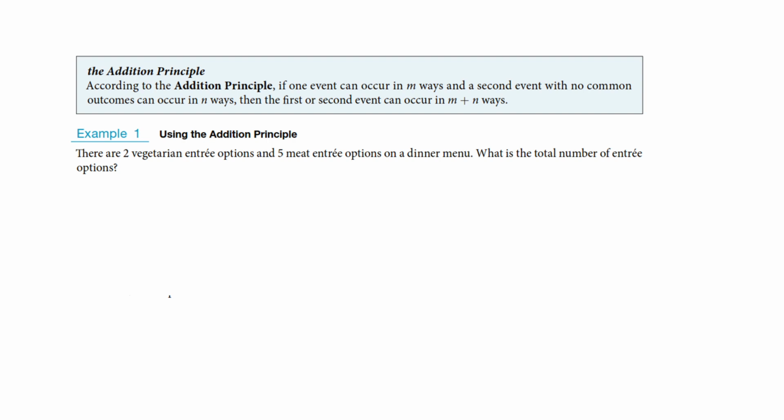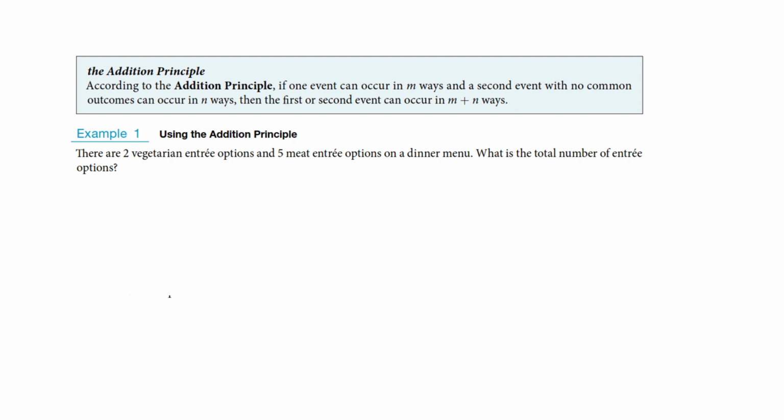So we're going to first think about how many ways, how many outcomes could there be in a certain situation. So the first idea here is called the addition principle, and it's just simply saying how many entrees are there as long as there's no overlap. Like, what we're looking at is there's two veggie options, there's five meat options. As long as there's no option that is in both categories, so no veggie meat plate that's been counted twice, all we have to do is just add them up. It's just as intuitive as that.